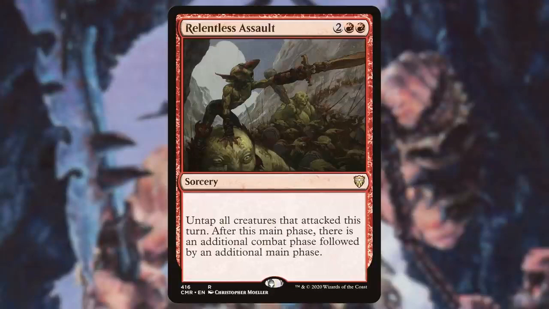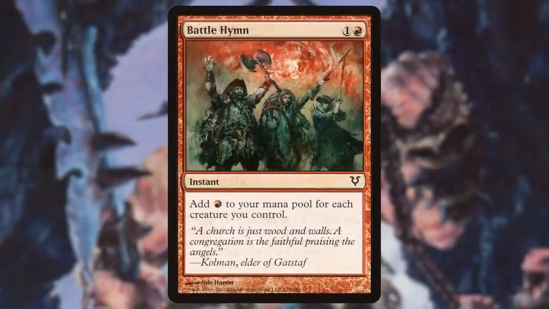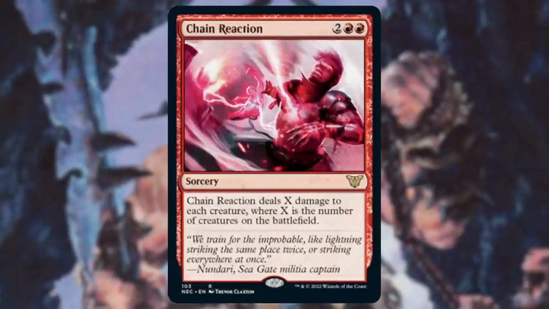We can also take advantage of all these creatures with cards like Battle Hymn. We now have a red mana for each creature we control. And if we need to board wipe, since we're already promoting creatures towards chain reaction, that's going to make it easier to kill all the creatures that we need to, especially because this is a very cheap and affordable board wipe, not just money-wise, but mana cost as well. It deals X to each creature, where X is the number of creatures on the battlefield. So if there's 10 creatures, for 4 mana, we deal 10 damage to each creature.